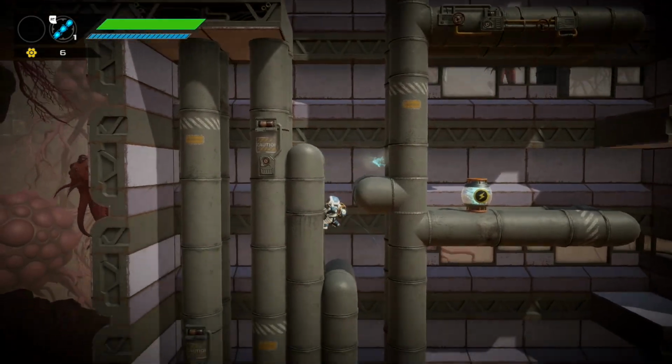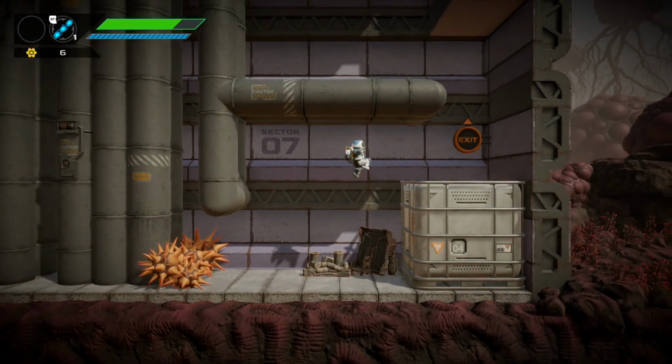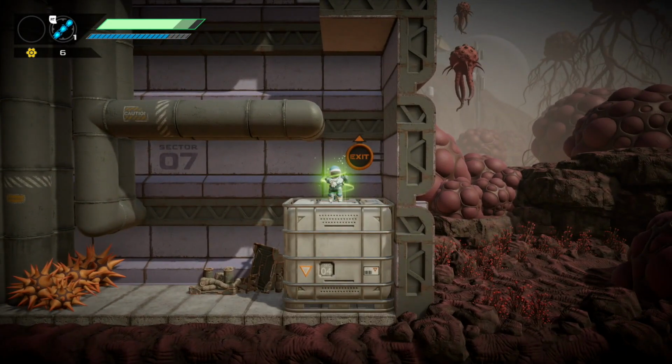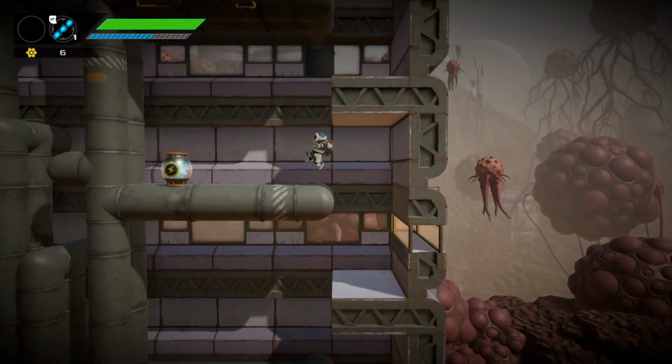You also have an energy meter which can be used to heal yourself. You need to be quite deliberate about healing, as it's an ability that needs to be channeled, then heals you up gradually. In fact, the game as a whole is very deliberate, with a slower pace than many others in the genre.